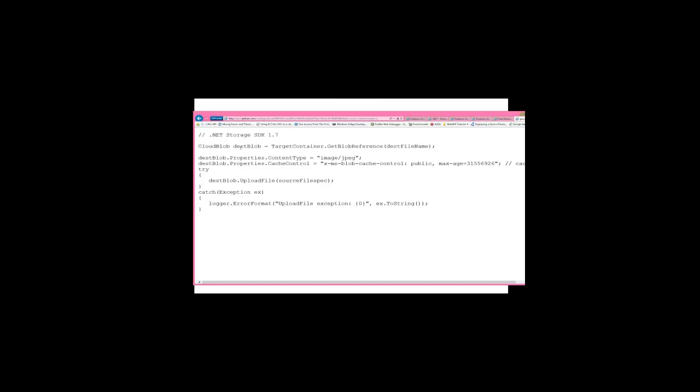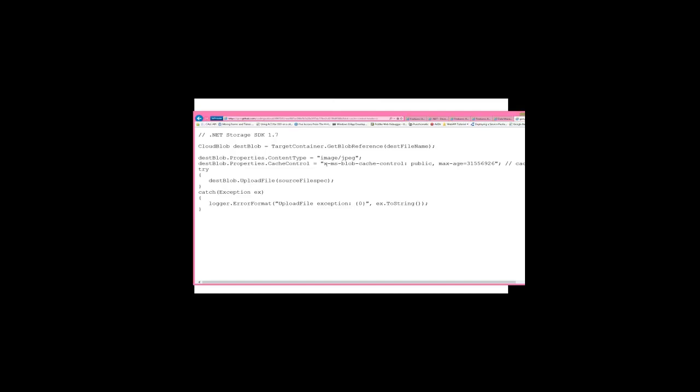There's some boilerplate code. I'm not going to talk about the gory details of a lot of the code because there are great examples on the Azure website. But I do want to call out some particular idioms here. In this particular example, this is some code that runs before doing a file upload of a blob, taking a file from the local file system and uploading it into Azure. It is setting a couple of properties on it, and these should look familiar to any web developer, first the content type. So this is a blob property, but it gets translated into the HTTP content type header, the MIME type, so that you know what it is that you're uploading or downloading.